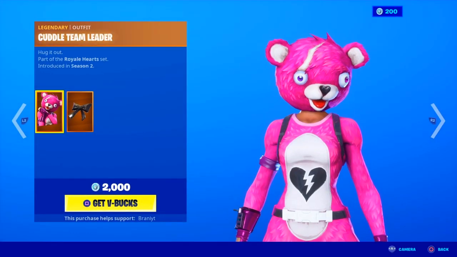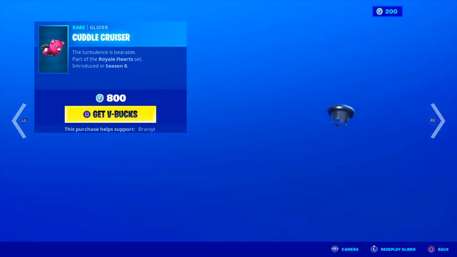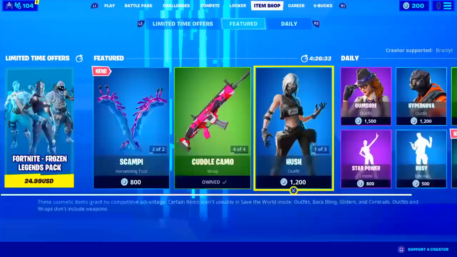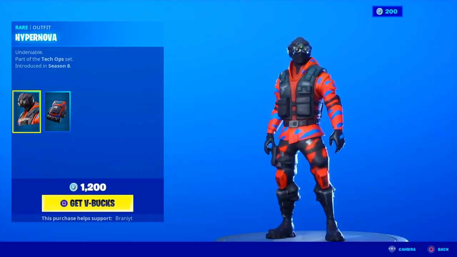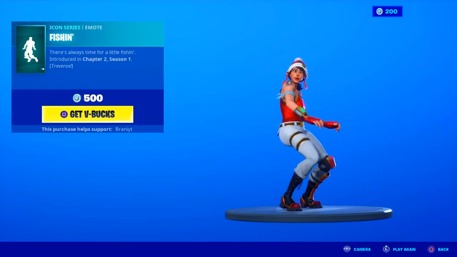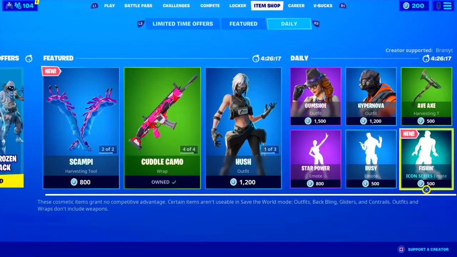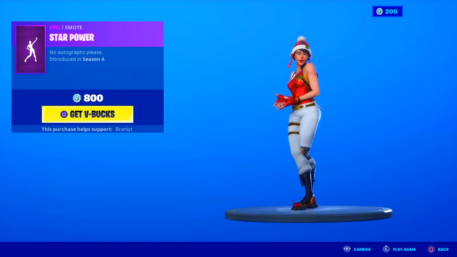We still got the Cuddle Team Leader, which came back. All right, we got the pickaxe, we got the whole wrap combo with it, the whole combination set, as well as the Cuddle Cruiser glider. We got the Hush skin, kind of a try-hard skin, a lot of people liked it. And then we have all these skins. We got the Gumshoe, which hasn't come back in a while. We got the Hypernova, this pickaxe, and the Fishing emote, which is Jordan Fisher's Icon Series emote, which is a relaxing emote, man. Goes crazy, I like it. We got the Busy emote, pretty cool. And then we got Star Power in return.